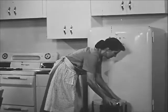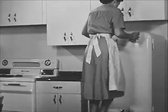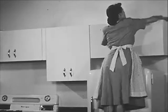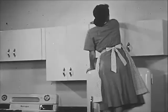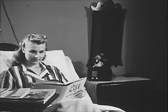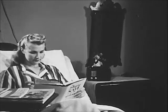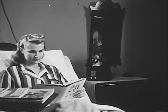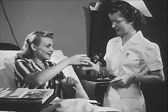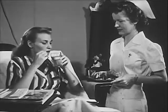When it becomes necessary to climb, do it a safe way. The few dollars you pay for a ladder are well spent in terms of convenience and safety. Remember Eleanor Jones? Eleanor will be released from the hospital in a few days, and when she gets out, she is determined to stay out. Eleanor had to go to the hospital to learn her lesson, but you don't have to. Remember, it pays to play safe in the kitchen.